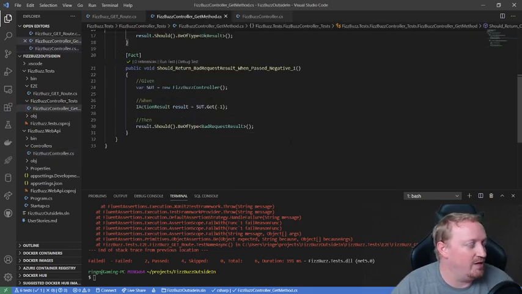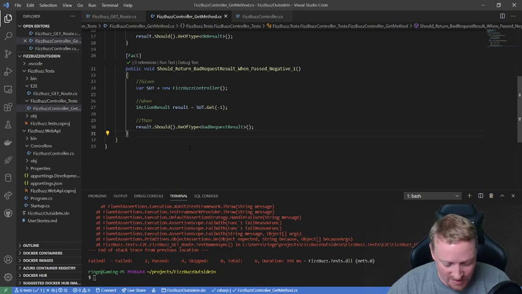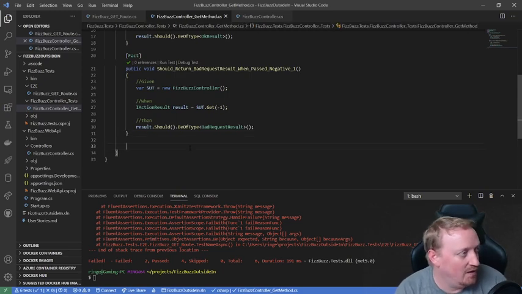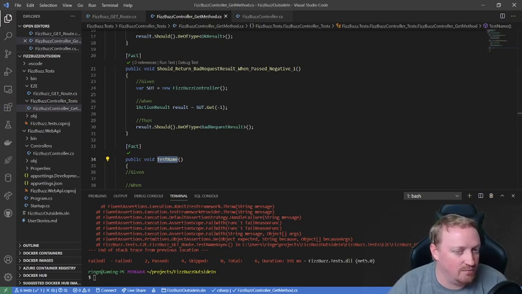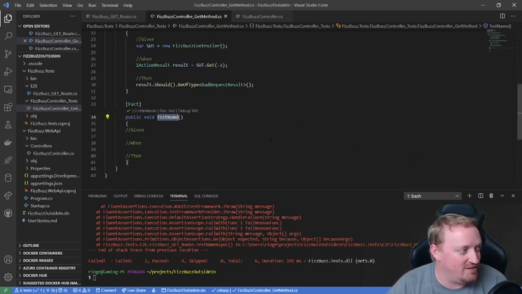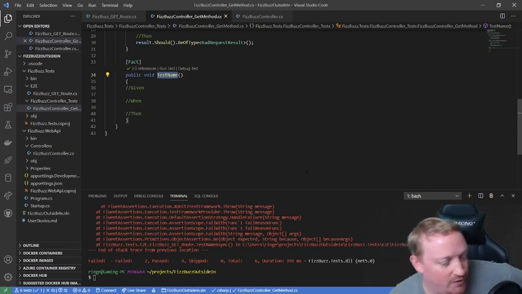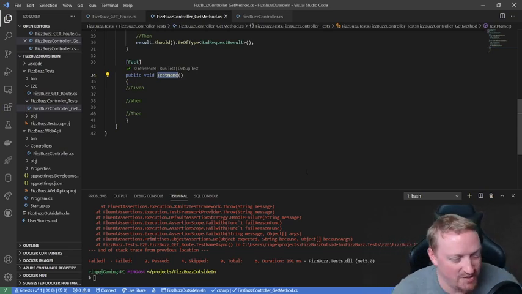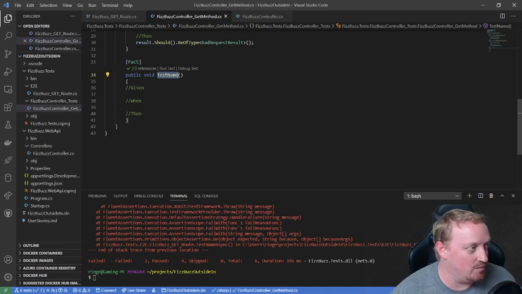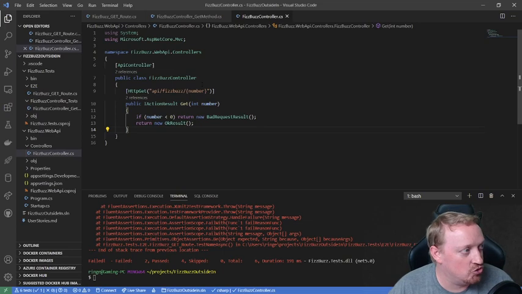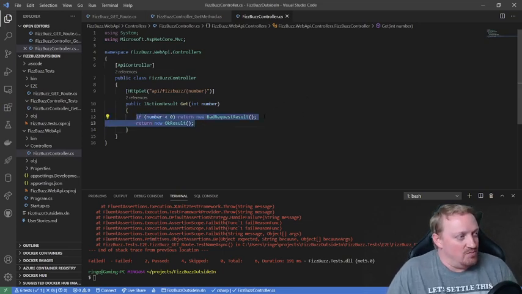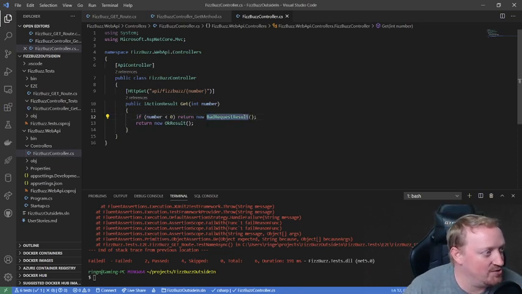So what I'm going to do is add a new test down here that is going to be a collaborator test. I wanted to get to a point in this walkthrough where it made sense to start building one. Because the last thing you want is your controller to be in charge of logic like this. It may determine whether it's a bad request or an okay request based upon something a service returns.